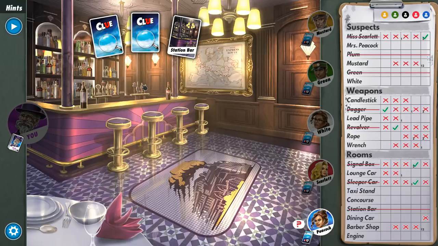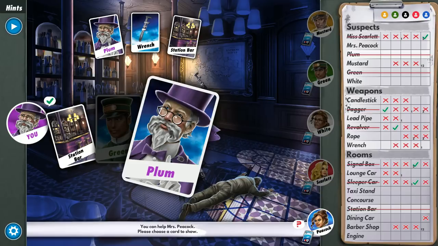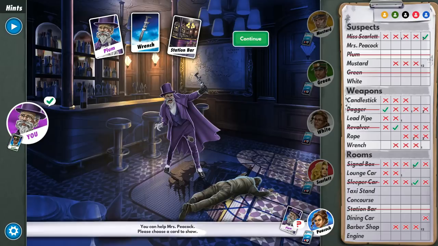Plum, wrench. Okay, so I've got to show either. I'm not going to show the station bar. I've already shown Plum, so I'm going to stick with that. So Peacock is asking for these things. I'll just show her Plum. I've shown that card already. And again, she could be bluffing on all the other cards too. But more than likely, she doesn't have the wrench, if she's asking about the wrench.